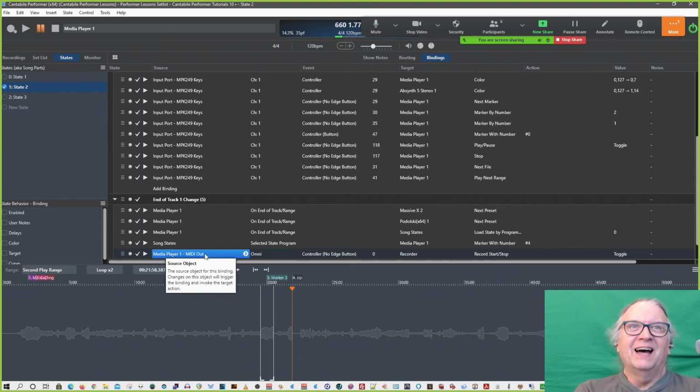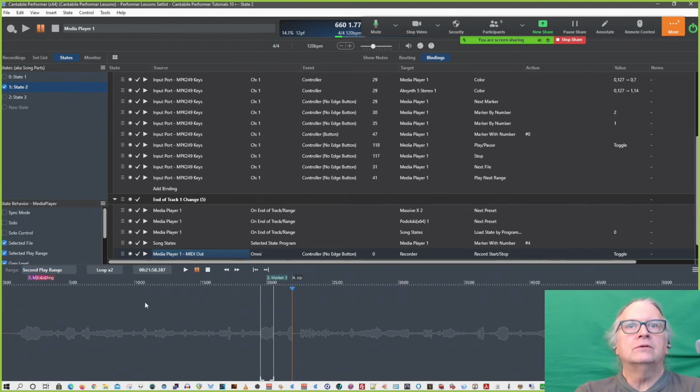Nonetheless, look at all that you can do just with these different play ranges, just dealing with the timeline by itself. The timeline can have markers on it, with no audio in there at all, and by the way, you can have markers on MIDI files too.